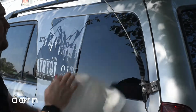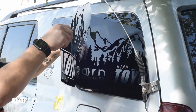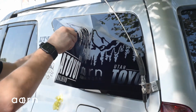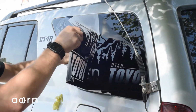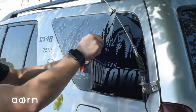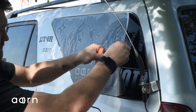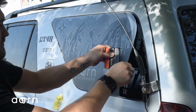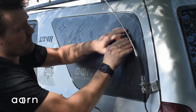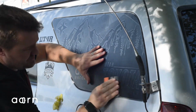So once you're all the way over the other side, you can remove that piece and repeat the same steps to apply it this direction. Nice taut firm pressure, starting from the center, short strokes. Just like that. So you want to go over it one more time, kind of very lightly, make sure that vinyl adheres to the window.